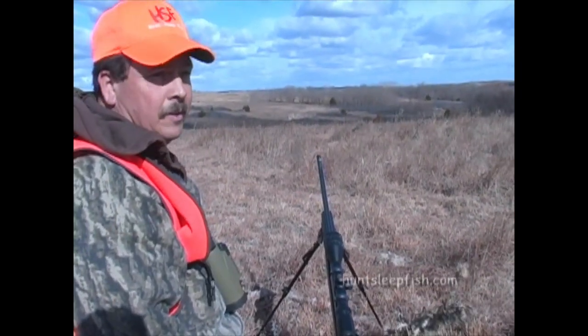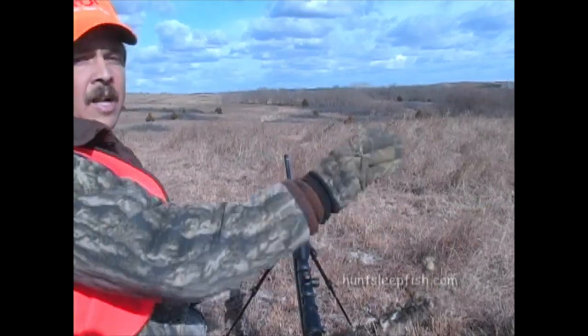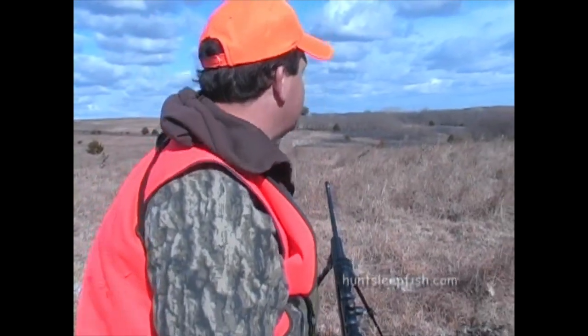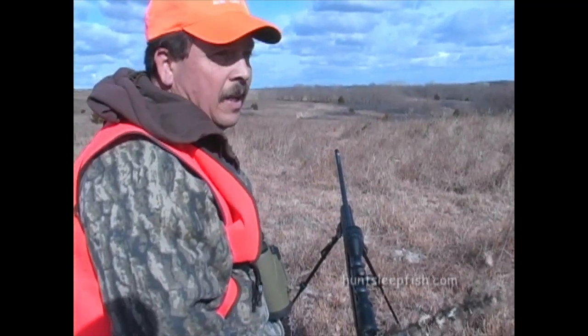Alright, it's been about 20-25 minutes since we shot. Been glassing, really can't see anything in the bottom. Haven't seen anything come out the other side of the draw, and nothing came up through that draw and through the top, so we're feeling a lot better about ourselves right now. We're going to go down there real easy, sneak down, get over top of this. The last time we seen him, he was cutting back up in that chunk of woods right there in that draw, so it's a little bit later now, so we'll see what happens. Let's go try to find him.